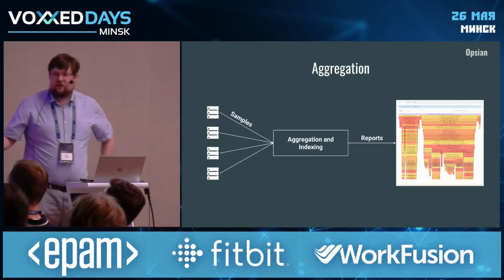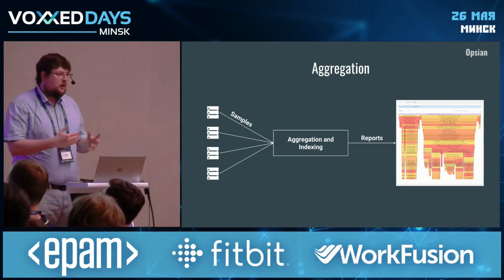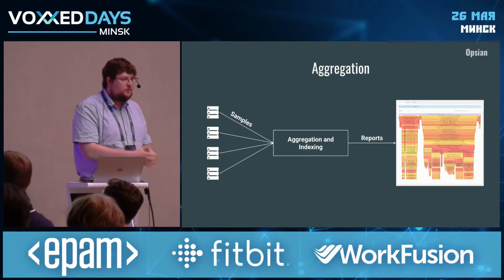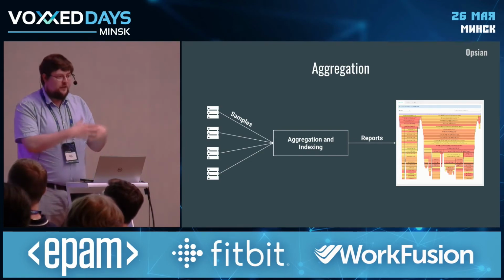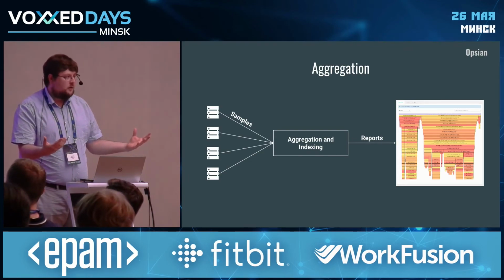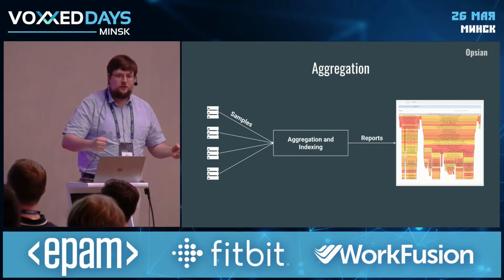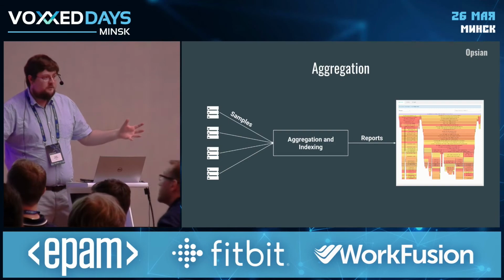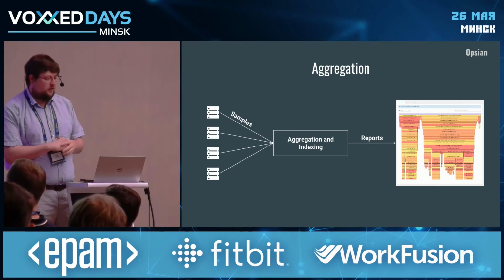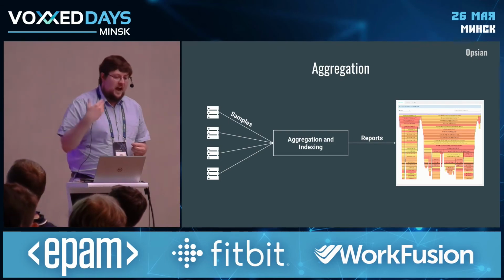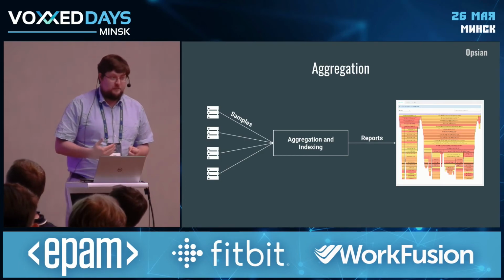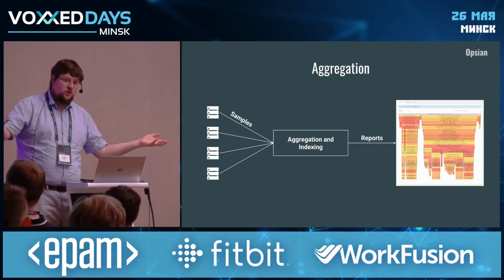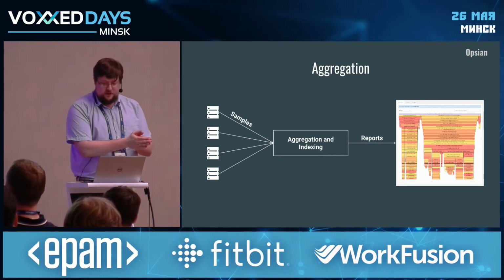Then there's aggregation, right? If you profile a process through a traditional desktop profiler, you profile one process. That's okay if you've just got one big box in production. But if you've got 10 microservices that are all scaled out to 5 different servers, you've got 50 different processes to profile, right? You want systems that aggregate and index that information and keep it together so you can see the big picture, what the whole application is doing, not just what one process is doing.